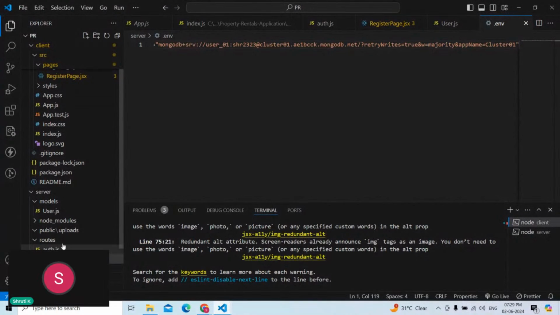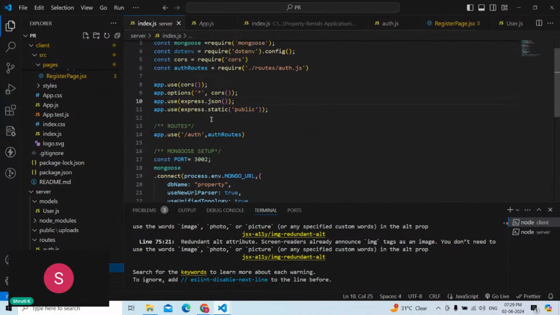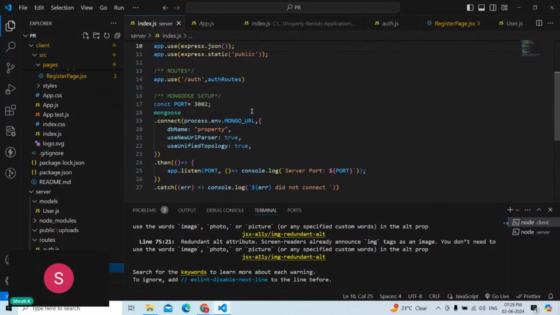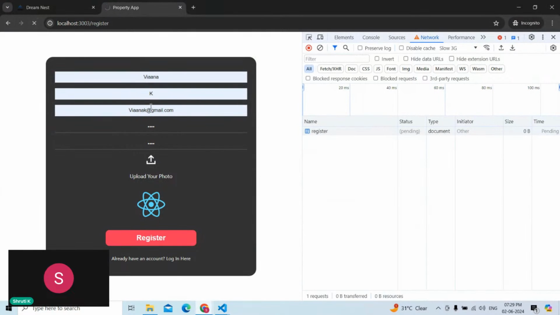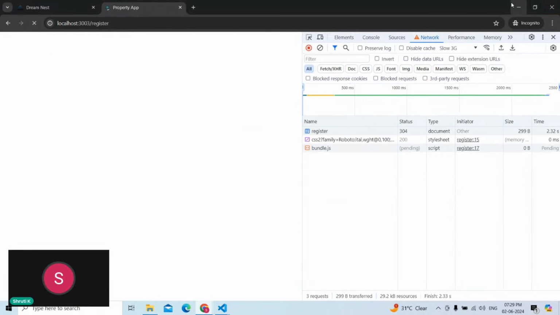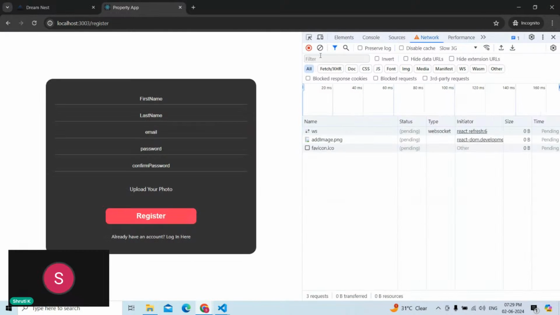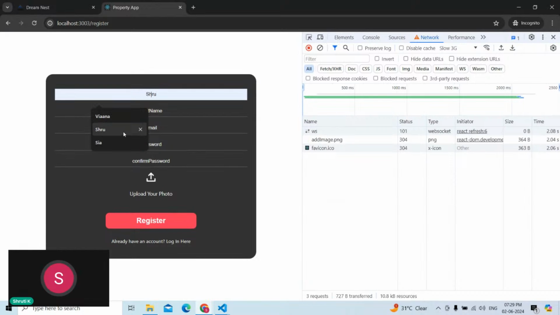Since we have mentioned it in index.js, let me see. Refresh this. I think I need to create a new user itself. Even that post call is failing.